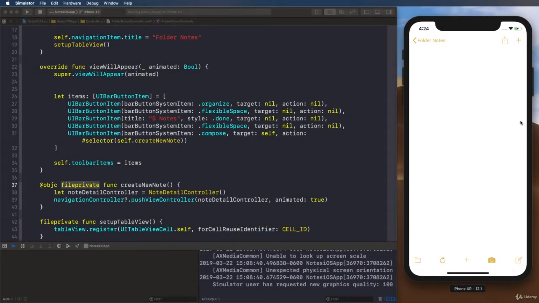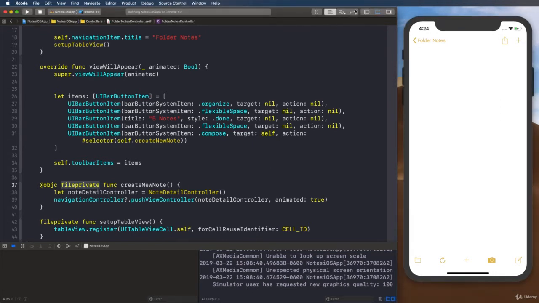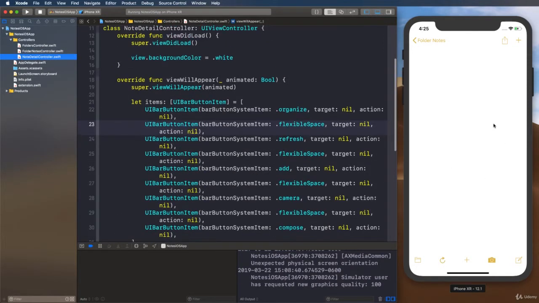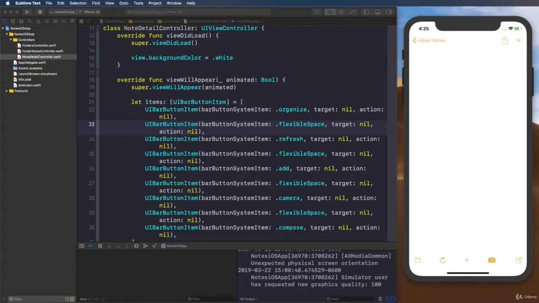In this video, I'm going to show you how you can use UITextView inside of your applications and also how to constrain it with programmatic auto layout with nothing but constraints, all right? This is going to be super easy and I'm going to show you how to do it in this entire video, okay? So let's head over to our note detail controller and constrain our text view onto this screen here, so that we can type notes out.